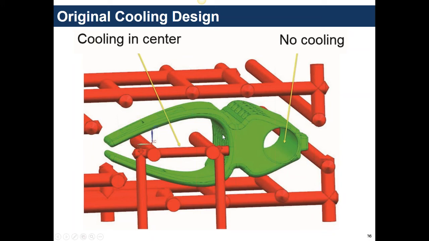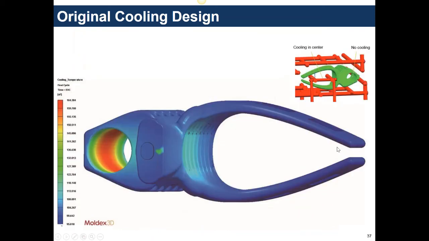Now, based on the part design, you can see because this part is curved over here, this section of the part is far away from this cooling channel. There was no cooling in here at all, right? So even before running an analysis, once you've done this for a while, you can expect problems from this cooling channel design. And as expected, after running the analysis, you can see here that this section is very hot, and this section is also hotter than the rest of the part. So the additional cycle time that's being consumed is to cool this section, right?